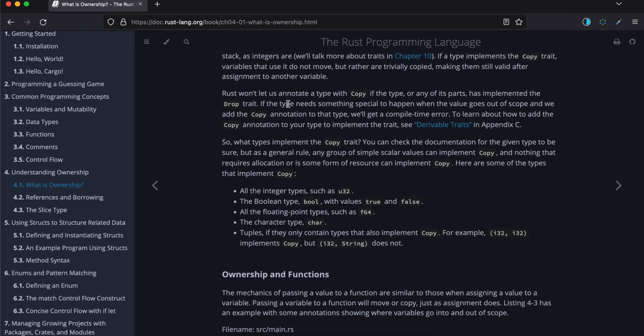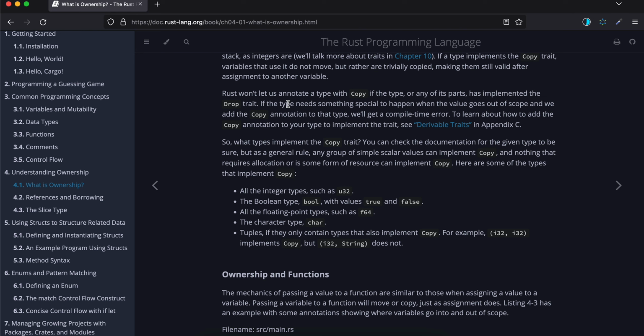If the type needs something special to happen when the value goes out of scope and we add the Copy annotation to that type, we get a compile-time error. To learn about how to add the Copy annotation to your type to implement the trait, see derivable traits in appendix C. So what types implement the Copy trait?